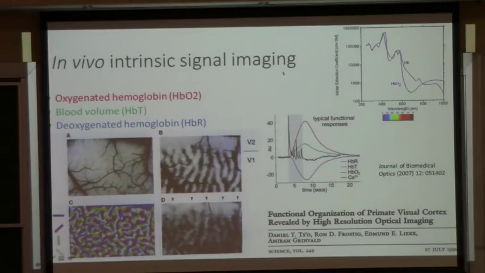So all these techniques are in vivo. They can show the dynamic changes of your brain. For example, when you give someone a task, you will probably see the firing of the tissue there.